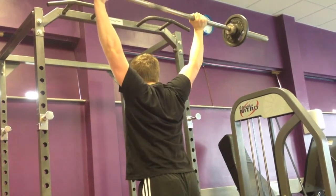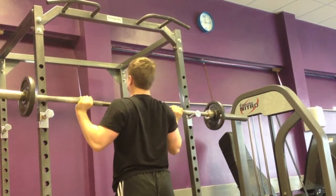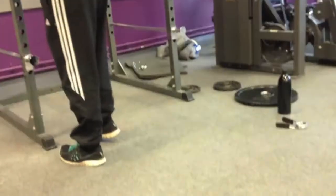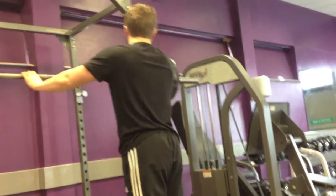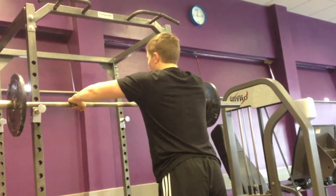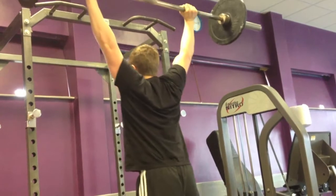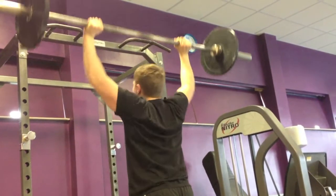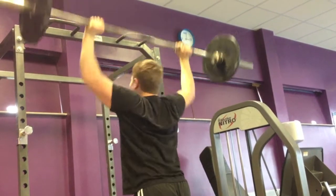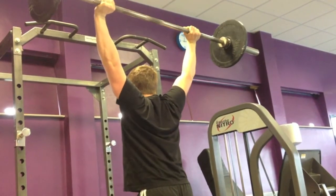But basically, we pyramid up four sets until we get our heaviest set of 2 to 4 reps, and then we drop set it down immediately after. So our first exercise, as you can see, is overhead press. We do the four pyramid sets, the four drop sets, and then we go on to do squats, because the power cage is a commodity in our gym. It's really sacred. You only have one in this place, so we usually just do squats straight after, because most people are using it, and if we leave it and come back to it at the end, it's not going to be there. So this is overhead press.